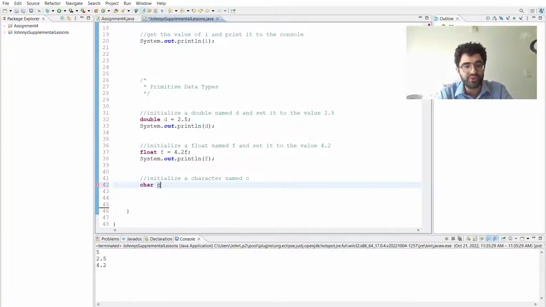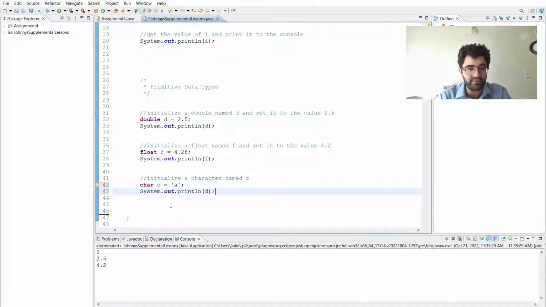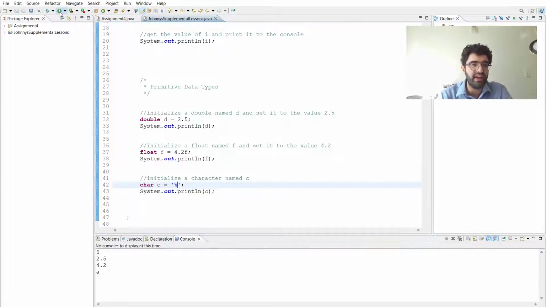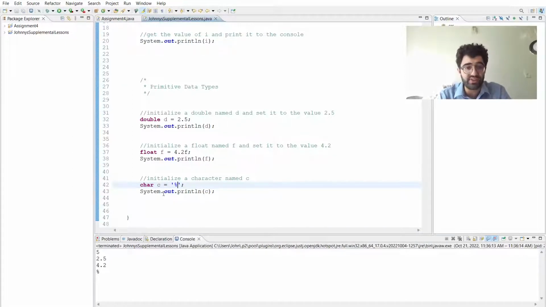So if we do char c equals a, and then we go ahead and print that out, sure enough, that prints out a. We can also make it a percent sign and try to print that out. And it works as well.